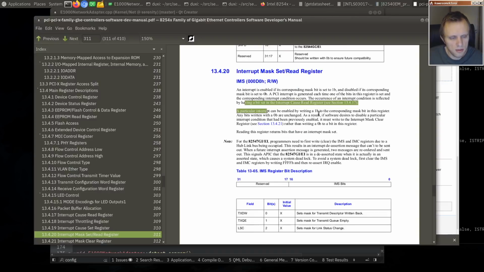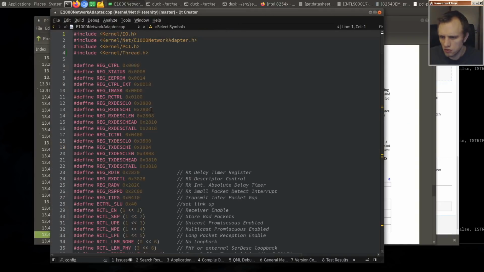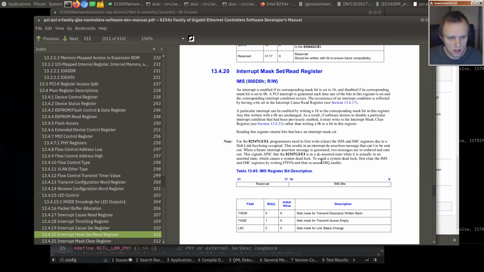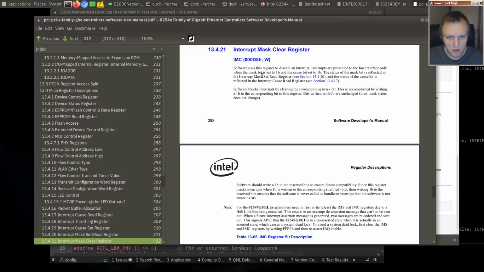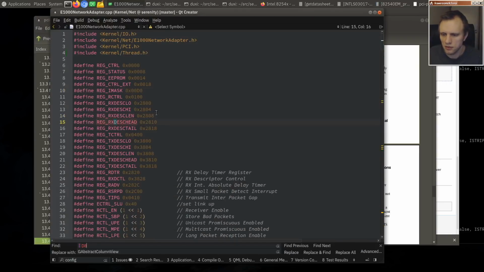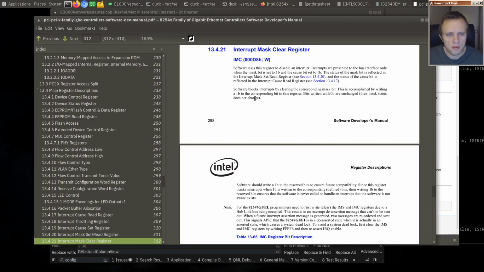If you want to disable an interrupt, you have to write to the interrupt mask clear. So here's that. Interrupt mask clear. D8. Are we ever writing to that? We're never disabling interrupts. Okay.